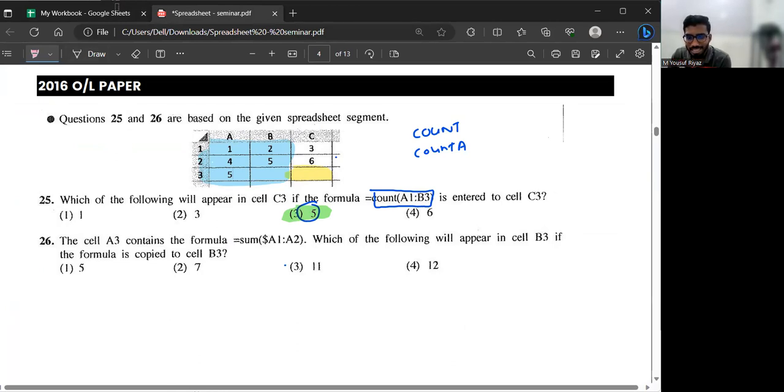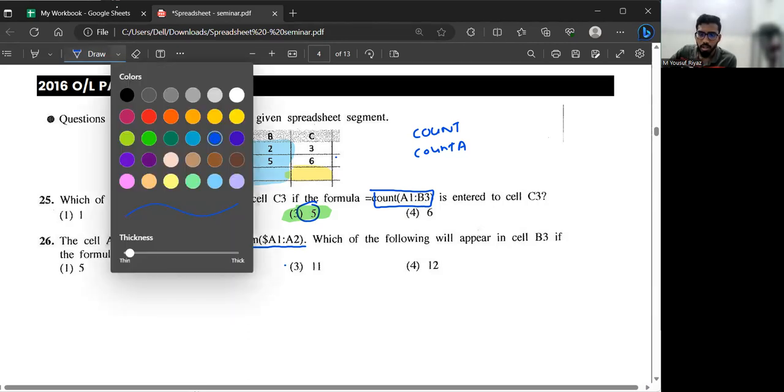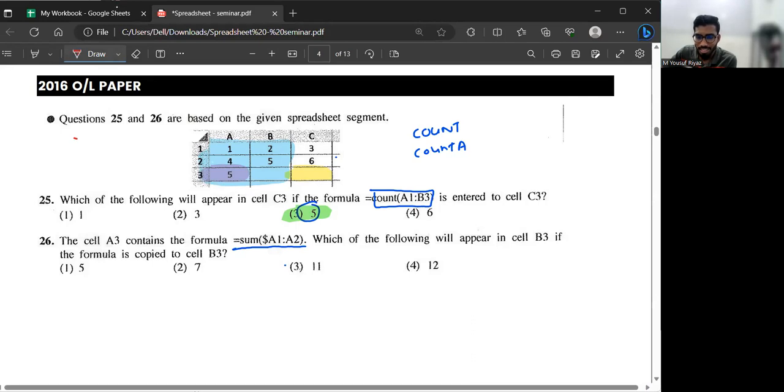Let's go to the question then. We have cell A3. They're saying cell A3 contains the formula equals SUM($A1:A2). Which of the following will appear in cell B3 if this formula is copied to cell B3? So they're asking what the value will be in cell B3.